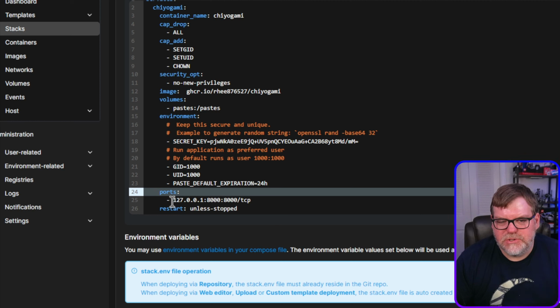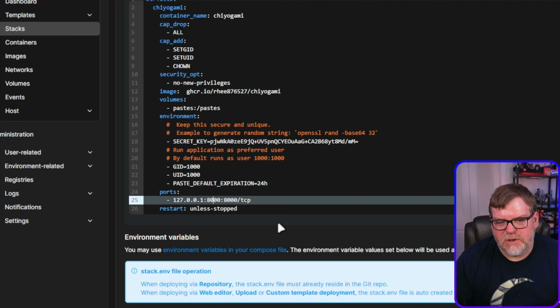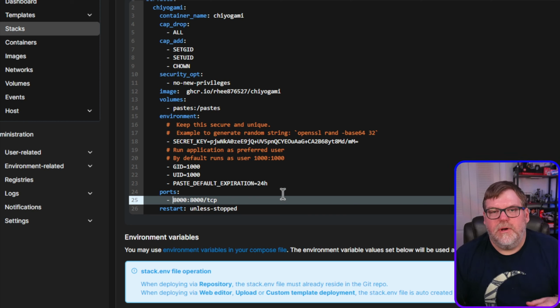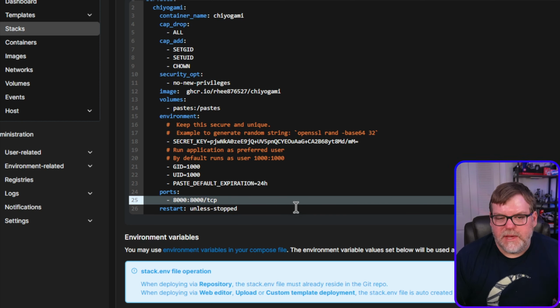I don't know why he's doing 127.0.0.1 because that's only going to listen on the localhost as far as I know, which may cause you some problems. So what I usually do is just remove this and just leave it right there, just 8000 to 8000 TCP. And that will allow you to run it locally without proceeding with the next steps of creating a subdomain and routing it through Nginx Proxy Manager.